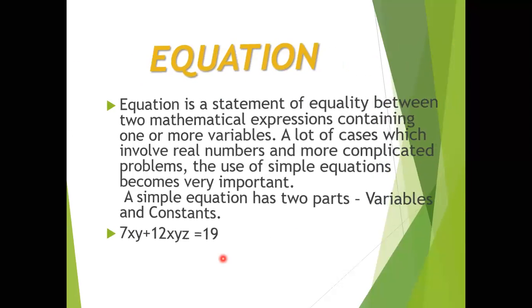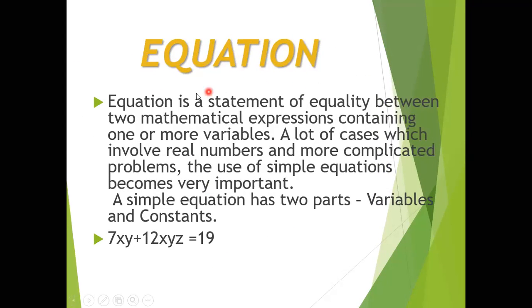Next, what do you mean by equation? An equation is a statement of equality between two mathematical expressions containing one or more variables. In many cases involving real numbers and more complicated problems, the use of simple equations becomes very important. A simple equation has two parts, variables and constants. When variables are combined with constants, an equation is formed.